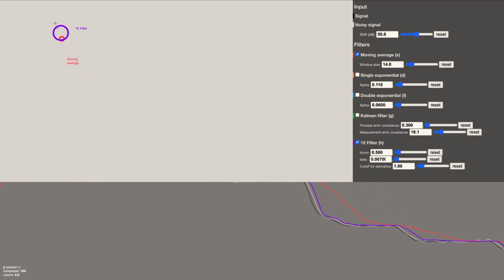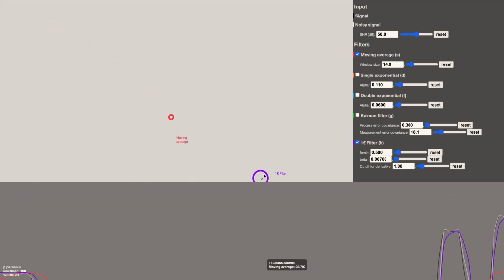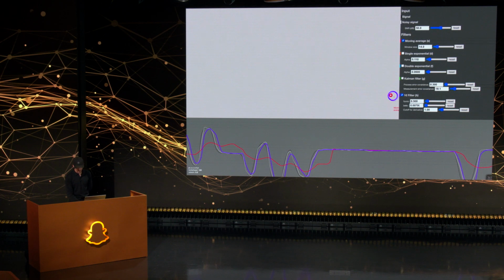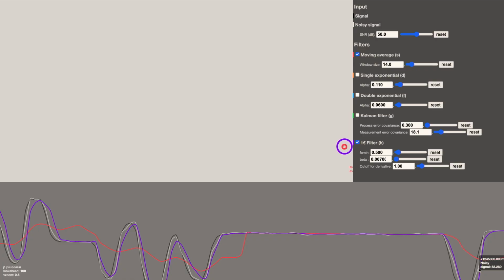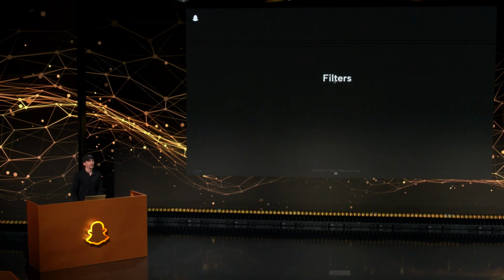So it's got to come at a sacrifice, right? If we look at our graph at the bottom, it's showing us our errors, right? You can see our purple line compared to our black or white line is pretty separated during those areas of big movement, right? And the reason is that we're allowing a lot more noise through when we see big movements, right? But this doesn't matter from a human perspective because we humans care a lot about accuracy when we're staying still. But we don't care nearly as much about accuracy when we're moving fast. When we're moving, we care more about responsiveness. So this filter is kind of a stroke of genius that allows a very simple equation to compensate for what humans care about actively. So what does this mean for Lens Studio?